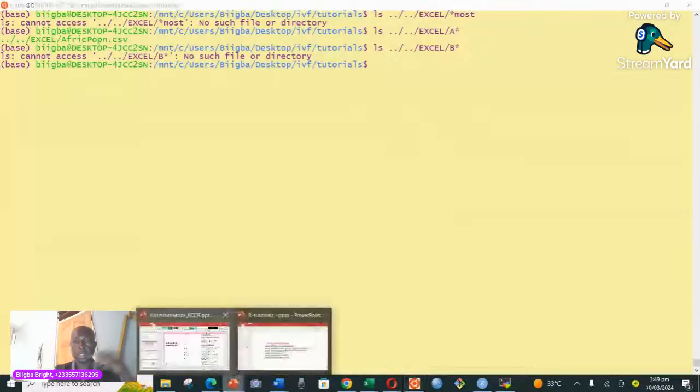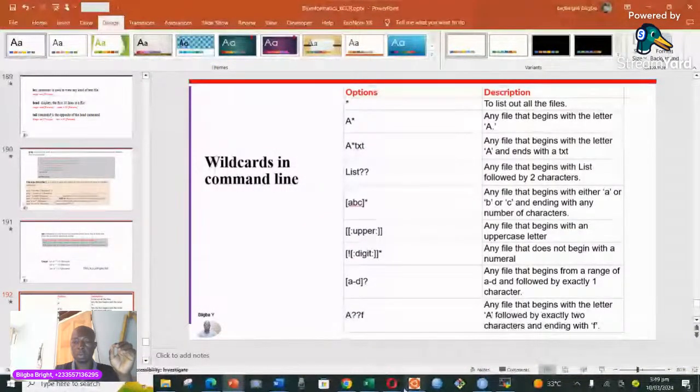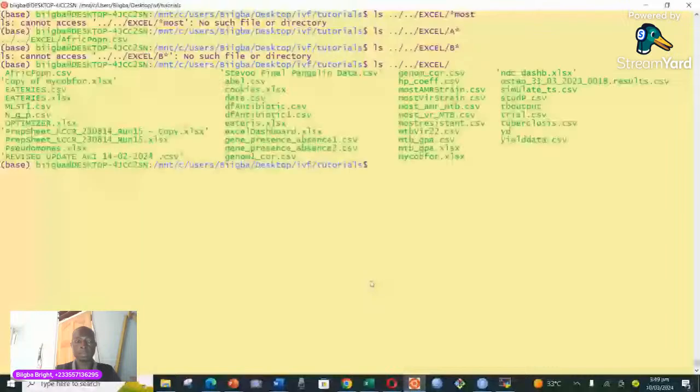Now let's look at when we want any file that begins with a particular character and then ends with a particular set of characters. So let's get back and look at something. If I go back here, take this out and do this, I'm going to have this. Let's say that I want this particular file. I want to print this file out. I want to select only that file.